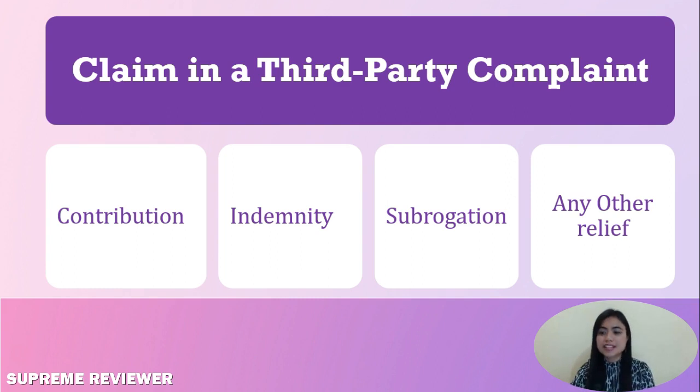The third-party complaint does not have to show with certainty that there will be recovery against the third-party defendant, and it is sufficient that pleadings show possibility of recovery. In determining the sufficiency of the third-party complaint, the allegations in the original complaint and the third-party complaint must be examined. A third-party complaint must allege facts which prima facie show that the defendant is entitled to contribution, indemnity, subrogation, or other relief from the third-party defendant.